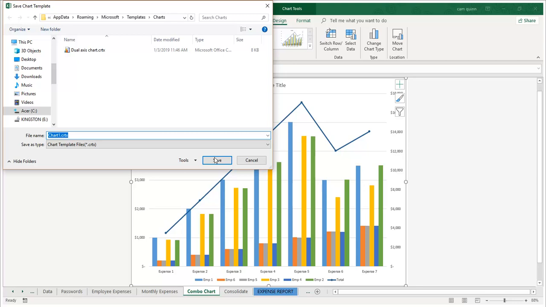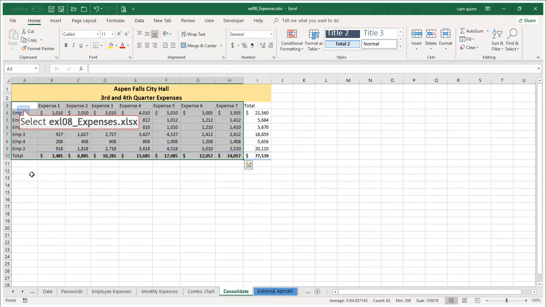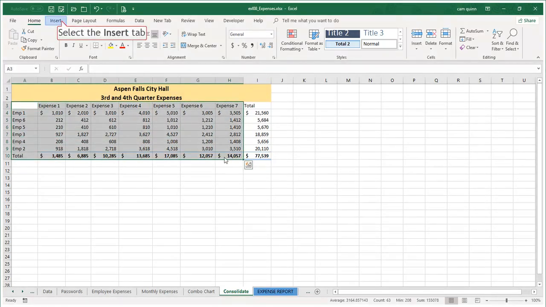So here I can create a chart type. I've already created one before, so I'll just call this CAMS chart, and I'll save it. So then if I go back to my data, and let me just select the data again. Now I can go into Insert, and I can go to the launcher for charts.